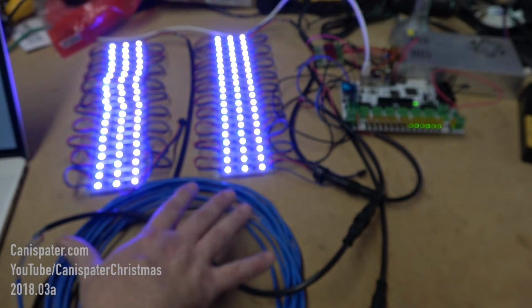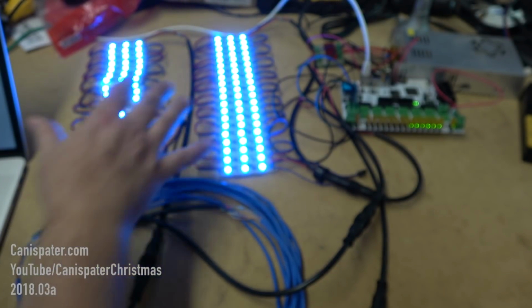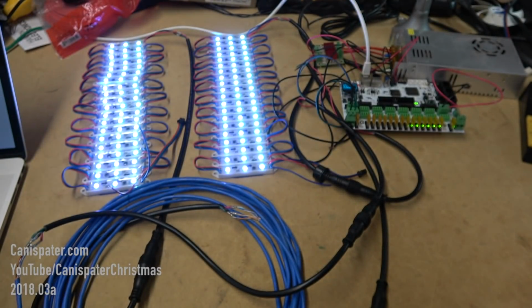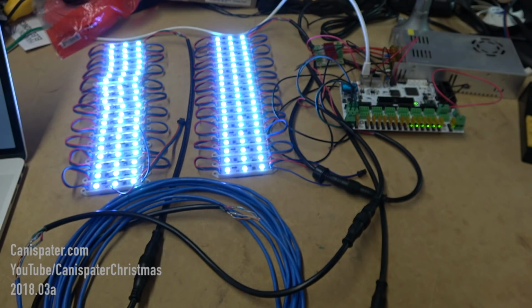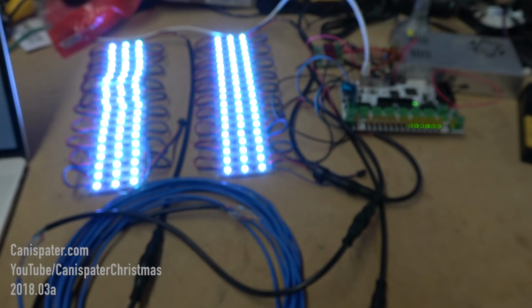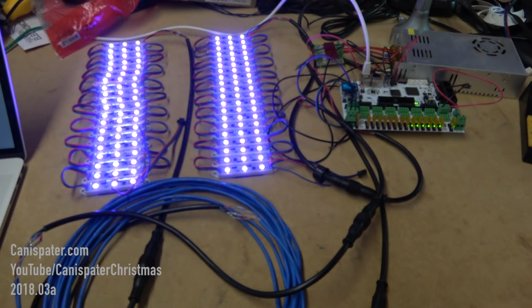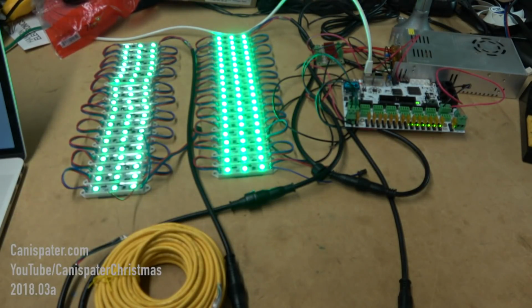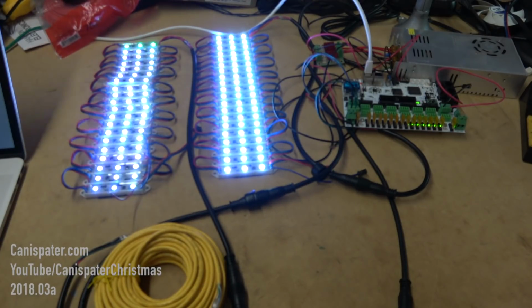Alright, so now I have the Ethernet cable. These are both at 100%. And this is 27 feet of cable. And it seems to be doing fine. Wow. Alright, this is the 50-footer. These are at 30%. These are at 100%. Yeah, that's not going to work.